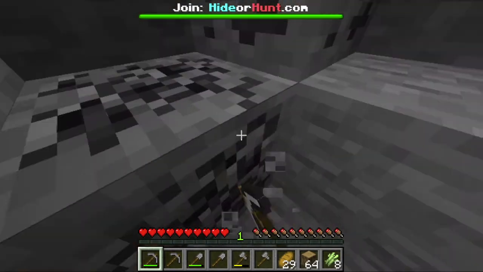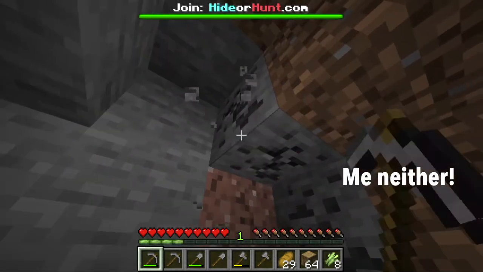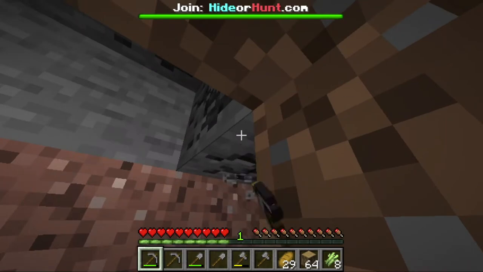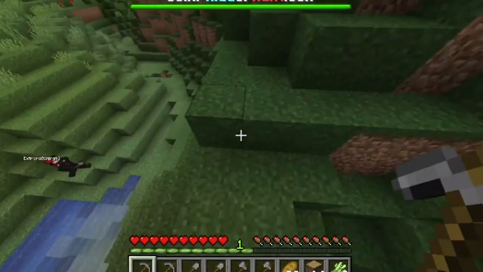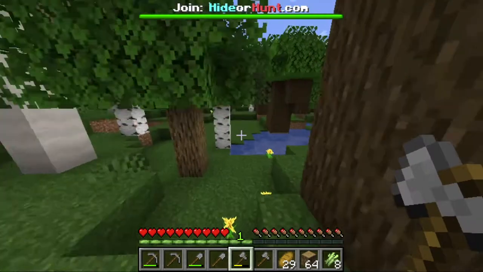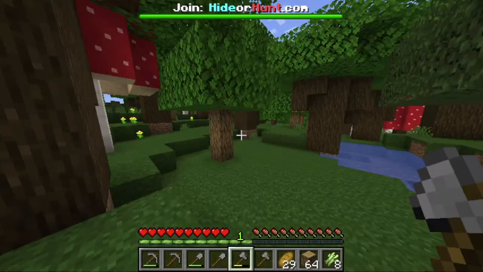Alright. I don't like the world generation that much, to be honest. Yeah, me neither. I'm at the swamp, it's hilly, but it's too obvious at every spot. This is a cave. A cave! I'm just going to look around for a good spot. You'll just keep mining.